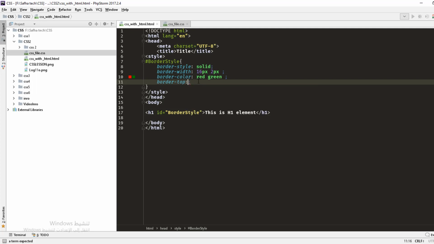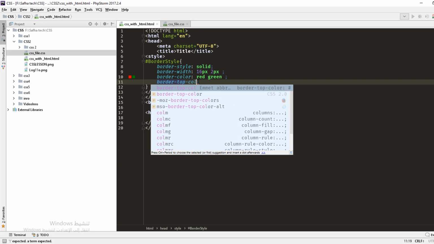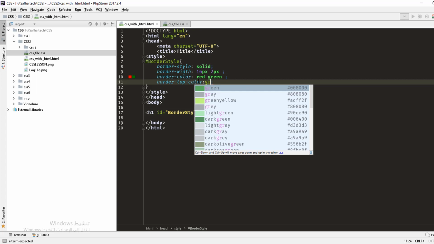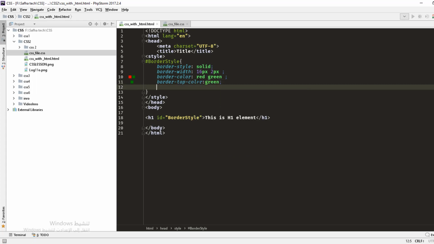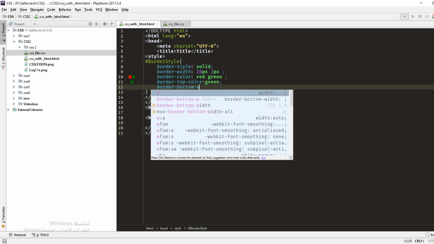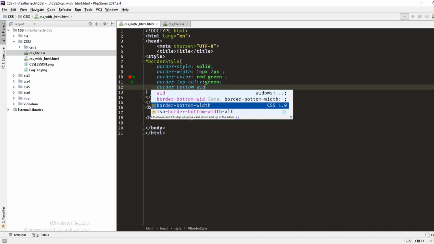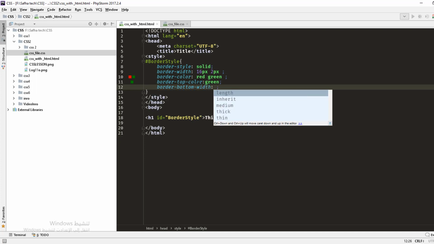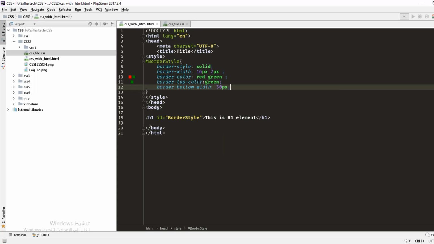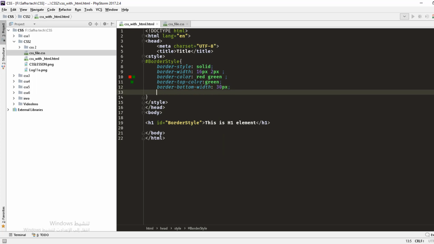I need to set the color, for example, it could be blue, red, green, whatever you want. And I want to set border-bottom width, and I could assign it with any style I want. For example, I will set 30 pixel, and you could continue with that.